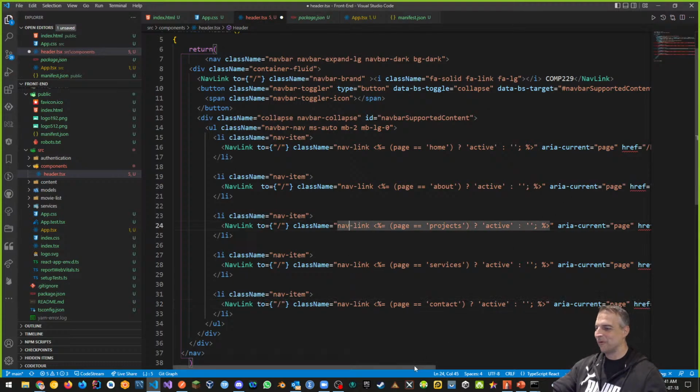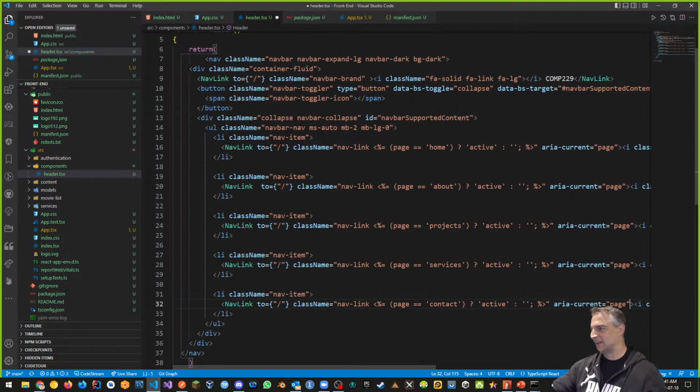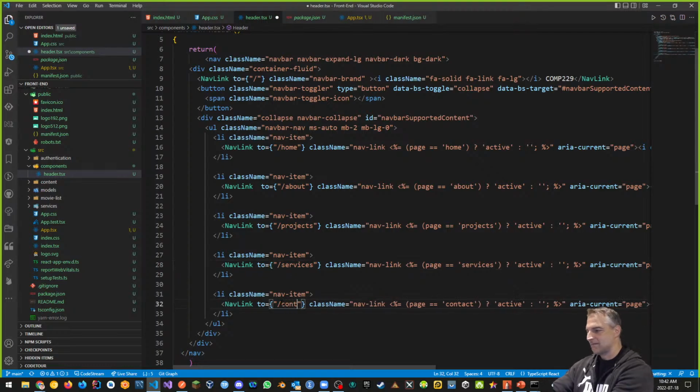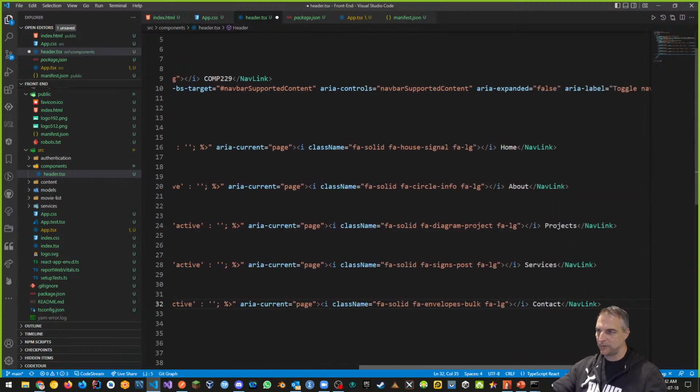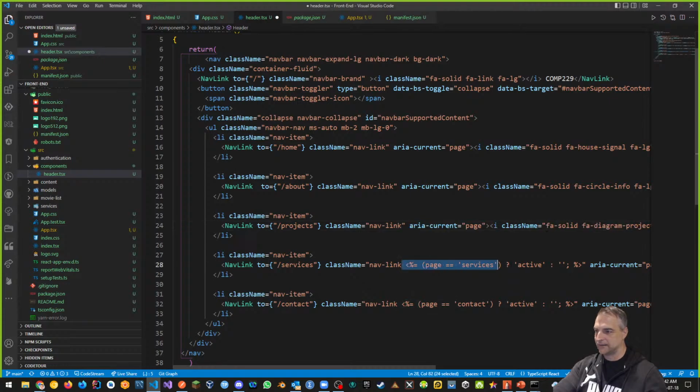Then what we want to do is remove this href stuff from here. This is home, about, and I'm just going to show you how this works. Home, about, projects, services, and a bunch of other stuff. So we're going to get rid of all this, and just reposition it so it says, again, this is the home. This is the about page, if I'm not wrong. Home, about, projects, services, and contact. Okay, so that's the same thing, all the same. We don't need any of this other stuff. We can just get rid of all of it because it's garbage from our previous code that we had with EJS. So this part we're getting rid of because it doesn't make sense for React as we're converting.